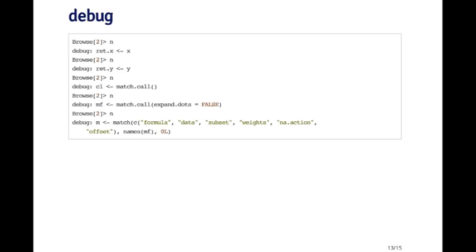Furthermore, you can debug functions within the debugger. So this match.call function, I just stepped right over it, but I could have gone into this function by calling debug on match.call before executing it, and then when this got executed, I'd be in the third level of the browser. These things can nest, like a stack of browser frames. So you can call the debug function on functions while you're in the debugger, and step through functions even while you're debugging your top level function.